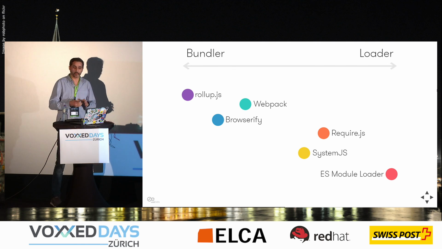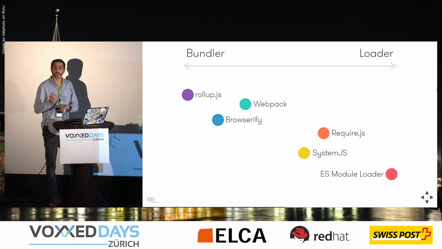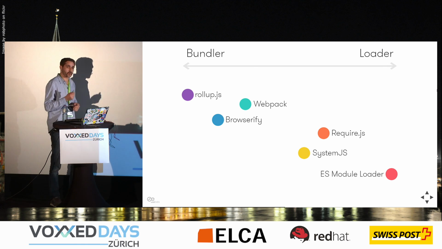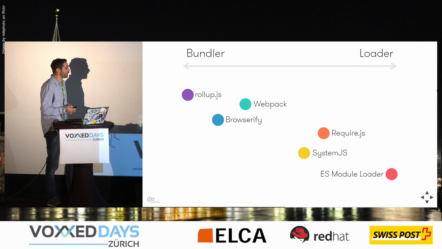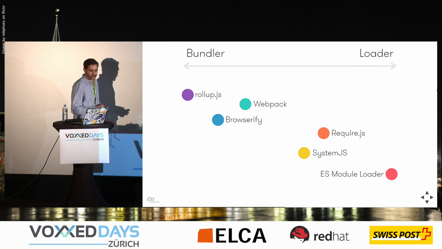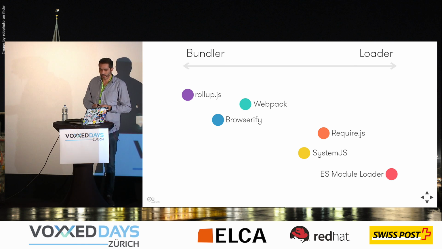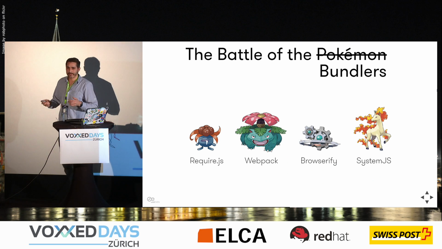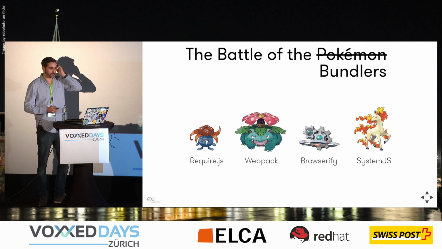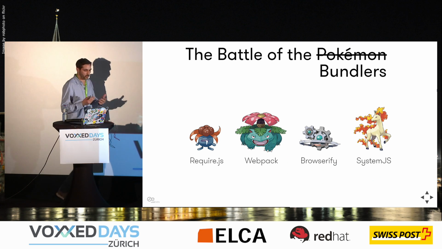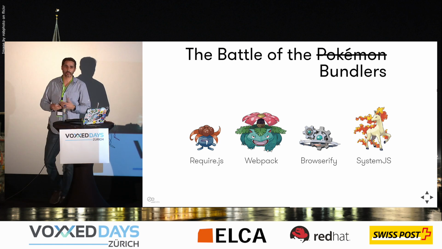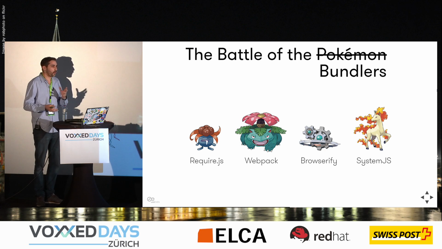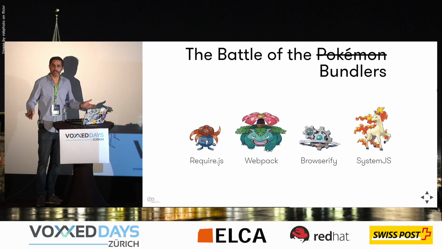On the other hand, we have a pure loader, which is the ES module loader, for example. And the ES module loader is currently under specification, right? So there is a specification that is now being created for that. So it's always hard to compare these bundlers, and I get asked a lot, should I use Browserify or Webpack, or what should I use? And it's hard to compare them, and you need to tell all the details about things.